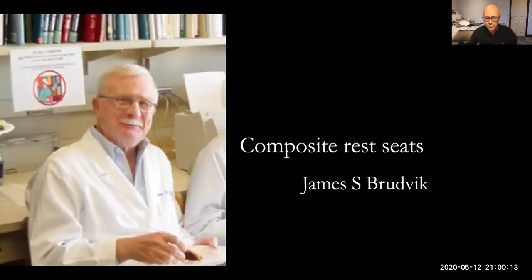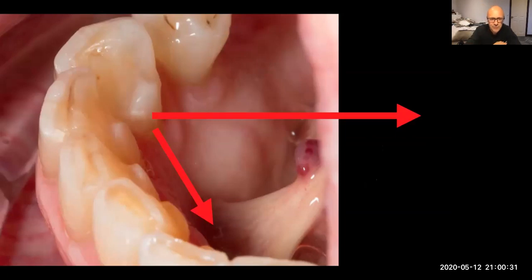This is from the prosthodontist James Brudvik. He came up with this, based in Seattle in Washington state in America, a really brilliant prosthodontist. John Besford just thinks he's wonderful. He came up with these shapes on the inside of the lower teeth to support dentures. If you're not doing these at the moment, you must start doing them, because if you want your lower free end saddle partial dentures to work really well, these are the business.